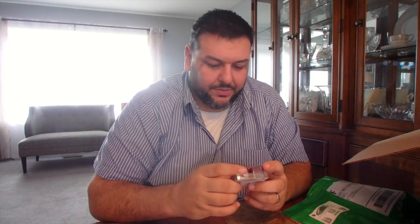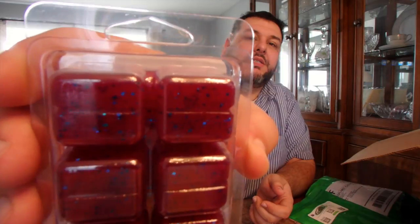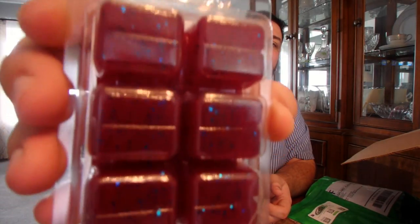So let's see what colors I have in this pack. I have Electric Plum. Electric Plum is the deep pink purpley color with some blue flake. Let me see if you can see that. I think you can.